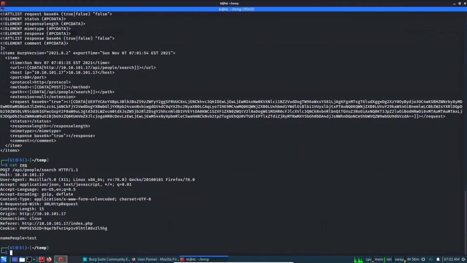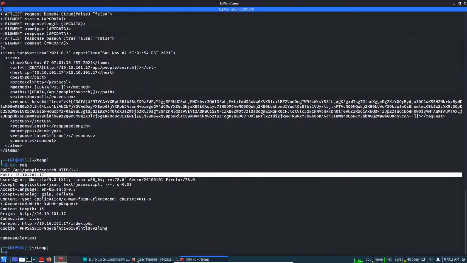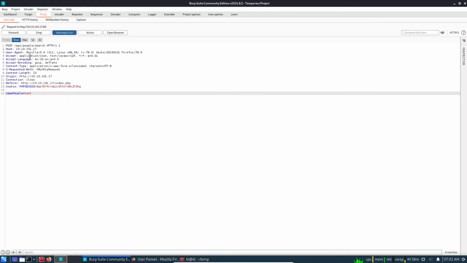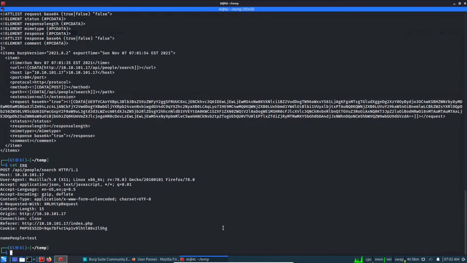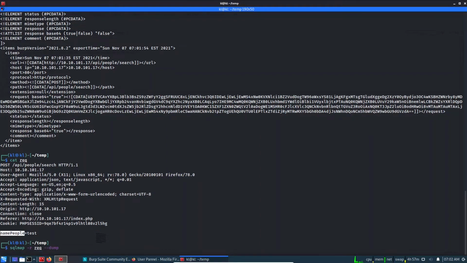So you can copy paste as well, but in copy paste you need to add the host IP address, which is listed here. Yeah, which is mentioned here as well. So you can copy paste also. And why I have written this, because I want to check if this parameter, which is name people, is vulnerable to SQL injection or not. And if it is vulnerable, then I want to dump everything from the database or table. So it will take some time.